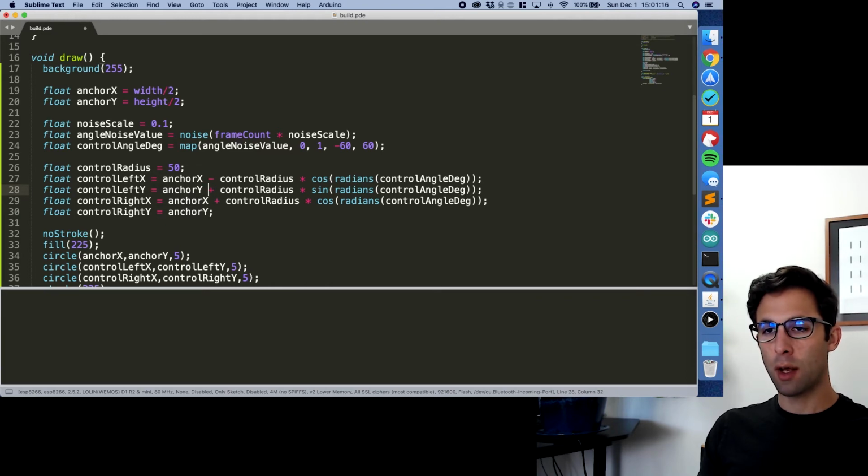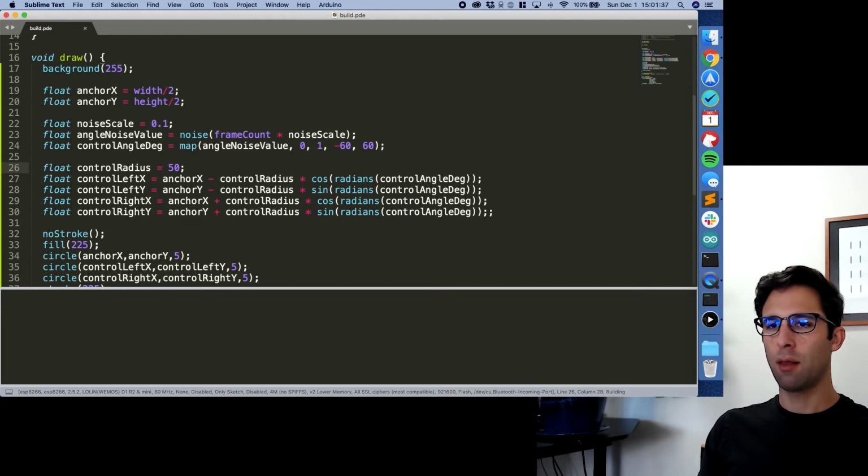But no, we do want, so anchor y, a minus. Well, to keep it consistent, we'll do a minus there, and then we will do plus on the other. It's possible that that is reversed, but it's probably easier just to run it and then debug it later. Let's see this run.